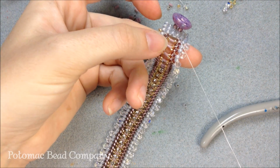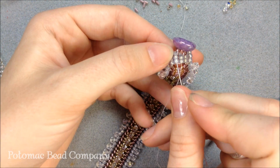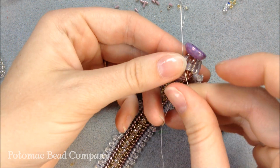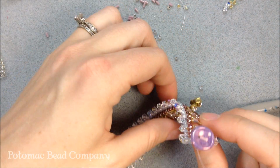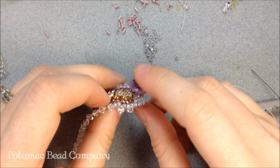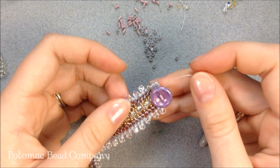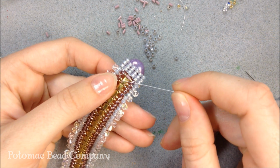Just give a nice little tight pull, and that's going to put your button right in place. I'm just going to reinforce that by doing the same thing again. And then I'm going to get ready to come down and to get my cup chain right in place. Now that I have my button in place and just sitting right on top of the bracelet there, I'm going to go back and I'm going to get my cup chain to stay in place.